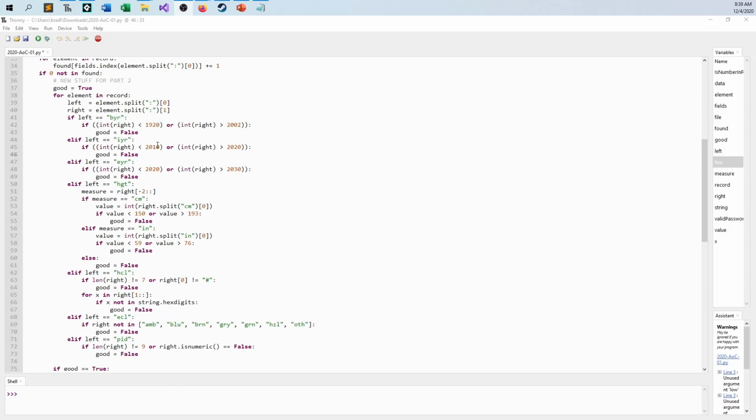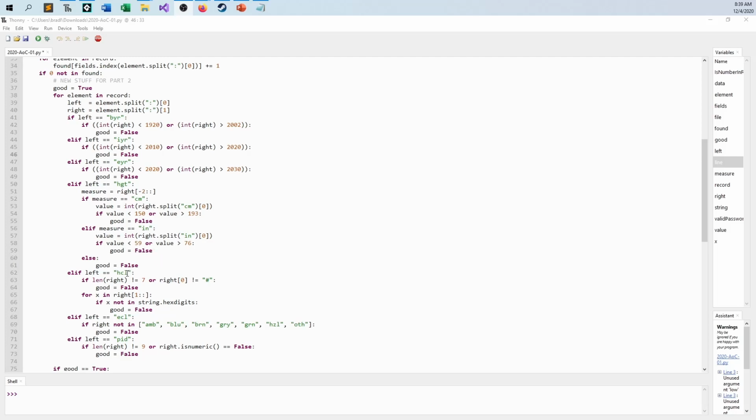For IYR, it's a range between 2010 and 2020. EYR is 2020 to 2030. For height, get me the last two characters. If it's centimeters, test to see if the left-hand side is a range. If it's inches, test to see if the left-hand side is a range. Otherwise, if it's neither centimeters nor inches, then boop, it's not good at all.